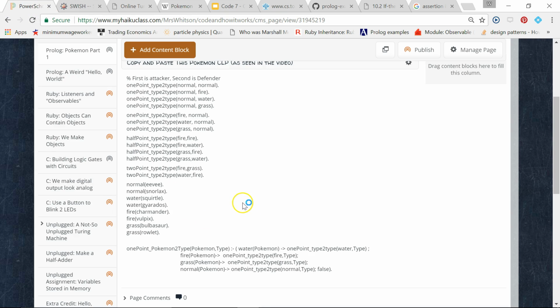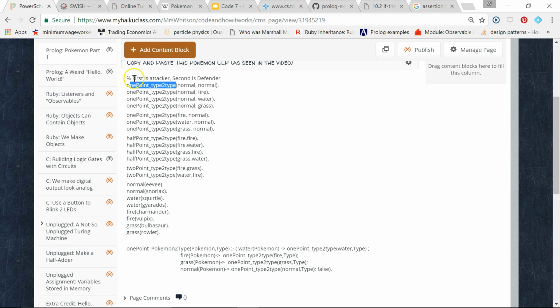And those are here. So 1 point type to type, normal to normal will give 1 point of damage. That's a 1 point relationship. So I have all the 1 point relationships of normal to something. Then I have the 1 point relationships fire, water, grass to things. And I have to list them again because this is the first to the second.